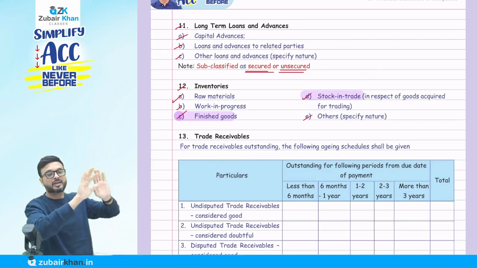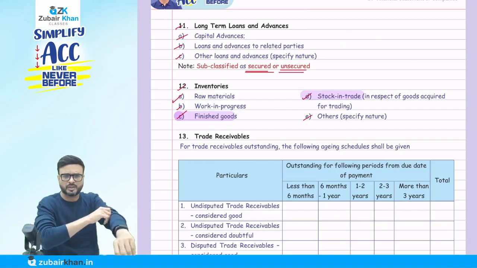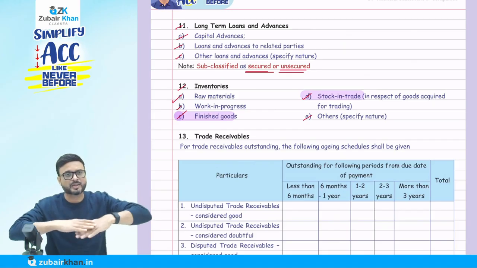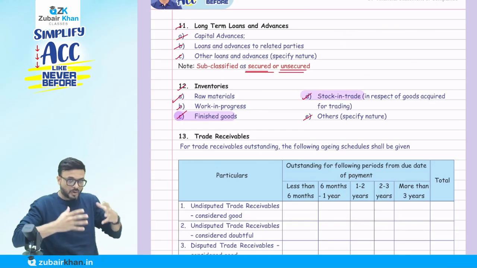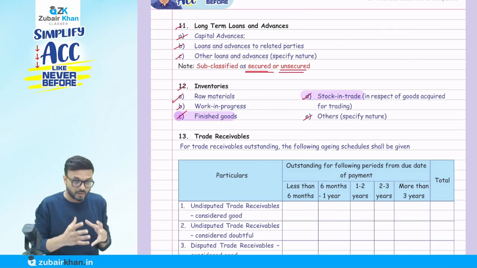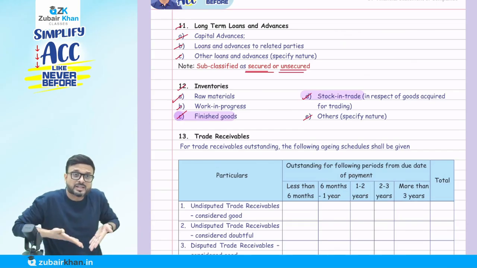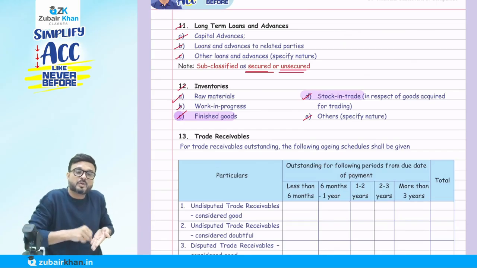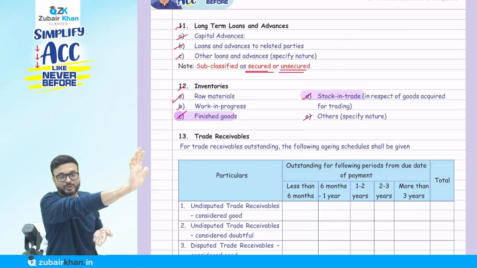So if you have ever prepared a trading account in your life, then this is for you. Otherwise, don't worry. If you have no background in the trading account, don't worry. I'm just giving an example. Suppose I have a P&L account. I have recorded the expense of 100 quantity, but out of 100, 20 is unsold. So I record expense for 100, but the expense of the 20 units I take and move from the P&L account to the balance sheet, to the asset side.